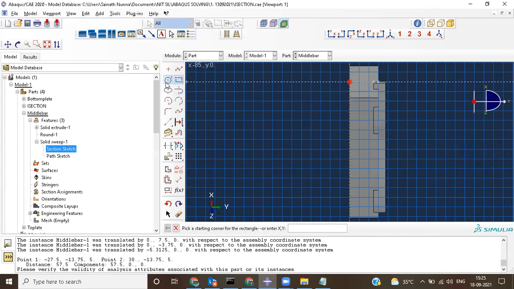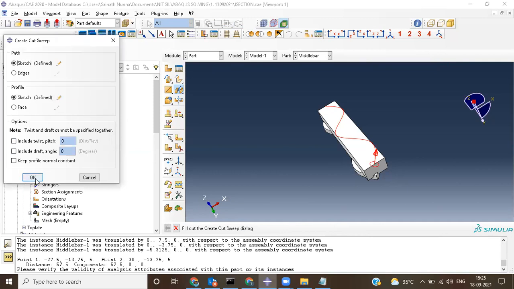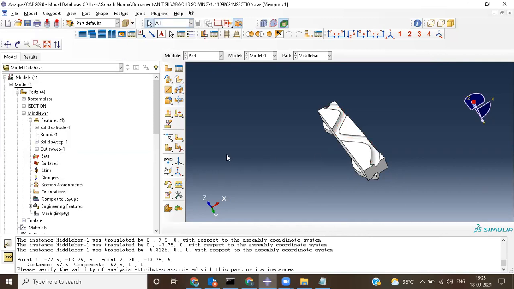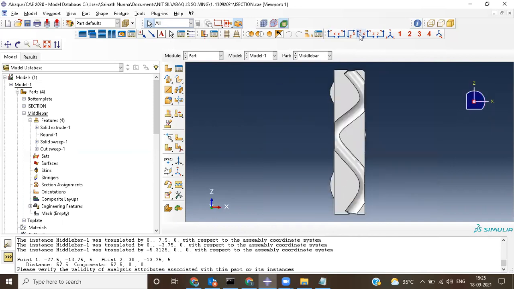And now instead of this, we can go with a circle also. So I'll just show you the difference. Okay. So now just give OK and then just give OK for this one. Now see this one, it has been completely removed like a circle. Now see this one, it has been removed completely like your profile surface.